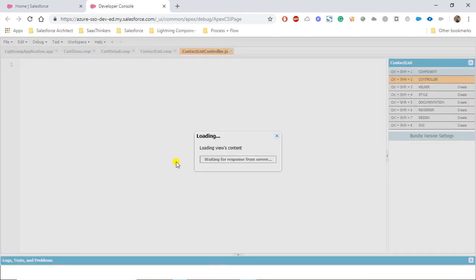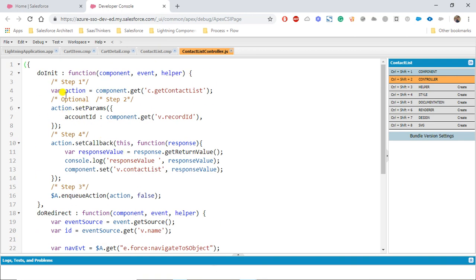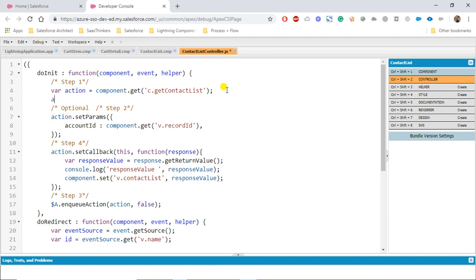So what we need to do in the controller to make the action storable is use a predefined method, action.setStorable. If we call this method setStorable, our action will be treated as a client side cache.